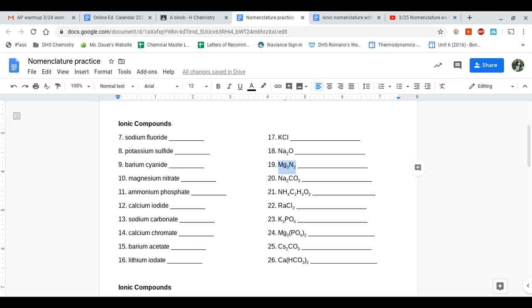But again, other incorrect things, you would not name this like trimagnesium dinitride. Again, it would be super redundant because there's only one way that a magnesium and a nitrogen atom can come together. It has to be Mg3N2. So all you need to tell your reader is it's magnesium nitride, and every other chemist will know, oh, that's Mg3N2.